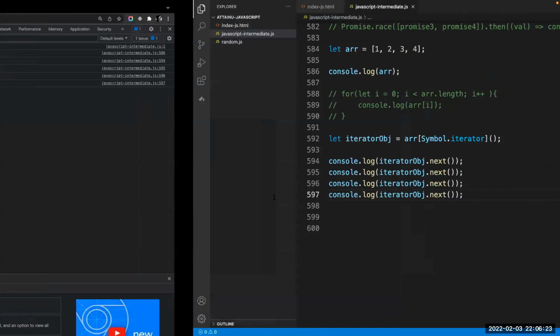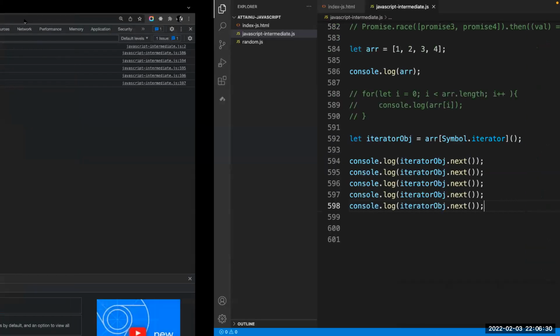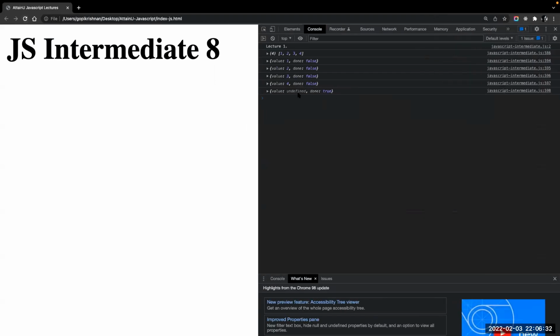And if I call it for the 5th time and reload, see, the iterator's job is completed because it has only 4 values. Till then it was not done, but the 5th call tells it is done, and there is no value at the 5th position, that's why it is undefined. This is step by step. We can't jump the steps.